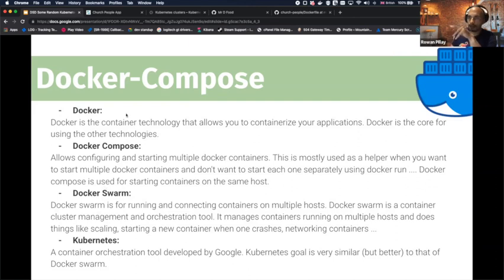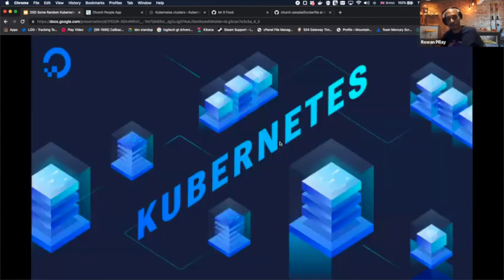So right, I told you what Docker is. I told you what Docker Compose is. The problem with Docker Compose is that when you spin this up, all of those containers or applications are going to be spun up on the same machine. And that's where Docker Swarm comes in, because what if you have 3 machines and you want to spread the load across them? Docker Swarm is a container orchestration tool that will allow you to spread these containers across different nodes and allow them to talk to each other. But Kubernetes is doing the same thing in a much better way. It's much better than Docker Swarm, so I say you should use that. And that brings me to the topic of Kubernetes.